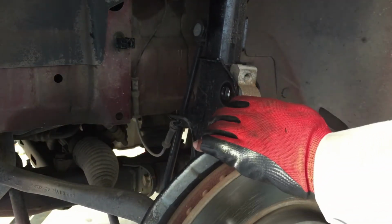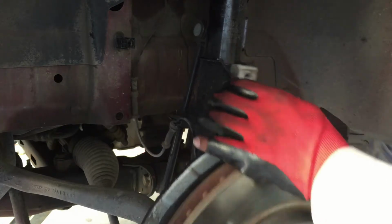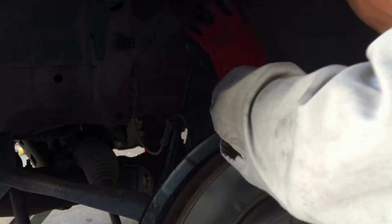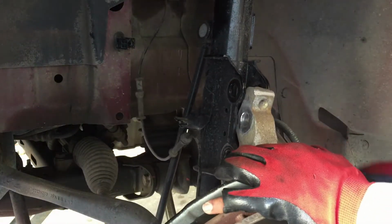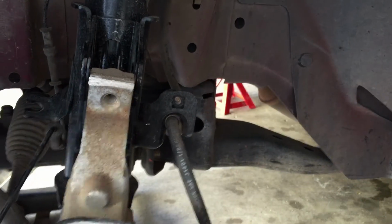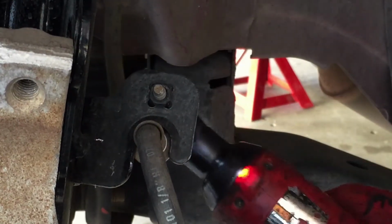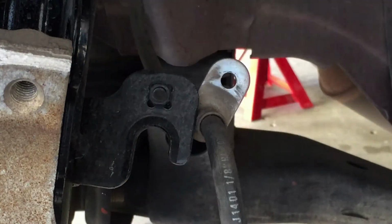Push on this, and it'll help the nuts come out with the bolts. Big ass bolts too. Come on. Okay, and now that should drop. And we got to get this line, this little booger off. Brake line, it's a 10mm. Voila.